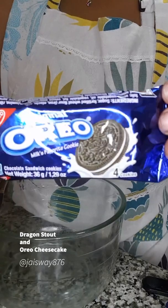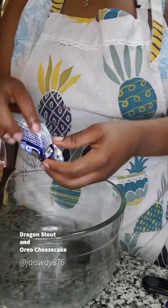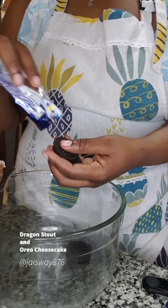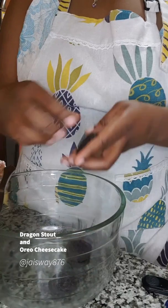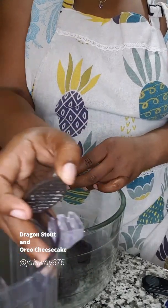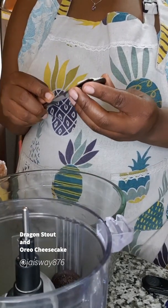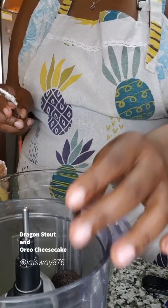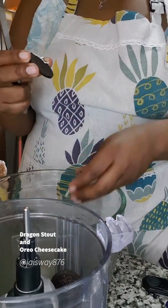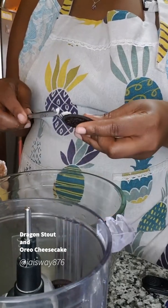So to start, we are going to need 36 Oreos. So what I do is I pull the cookies apart and I use a knife to scrape the cream out, which I'm going to place in a bowl because we're going to use that again. And then I'm going to place the 36 Oreos into the food processor. And I'm also going to be using 4 tablespoons of melted butter. So I'm going to pour both of those into the food processor and grind it up.